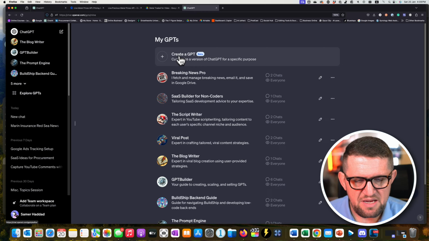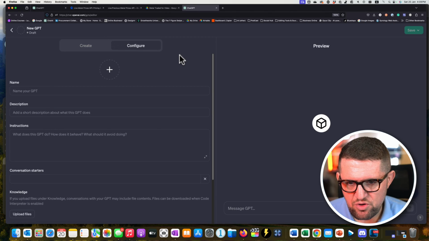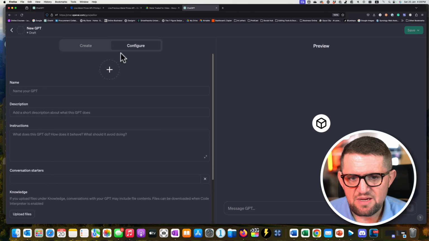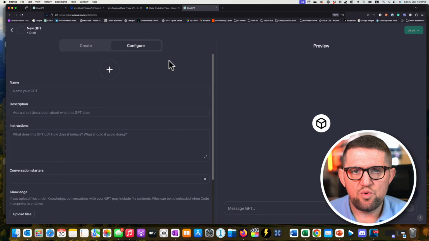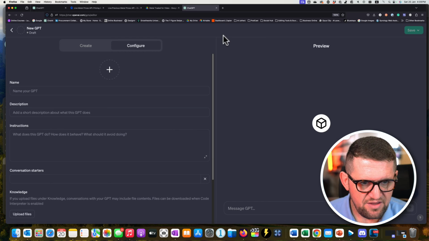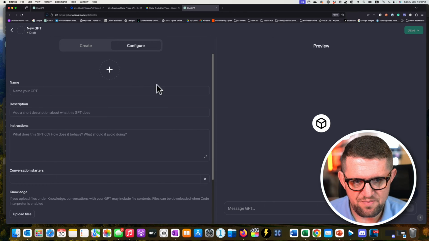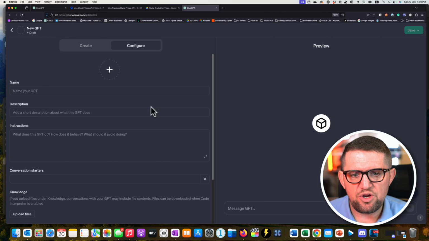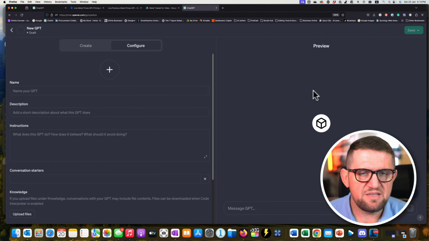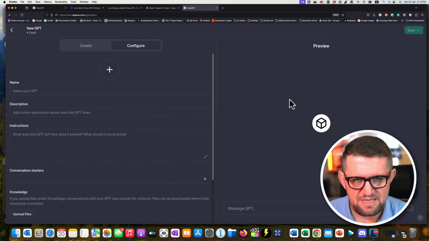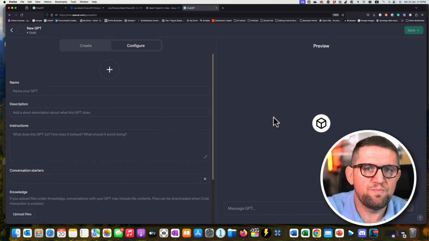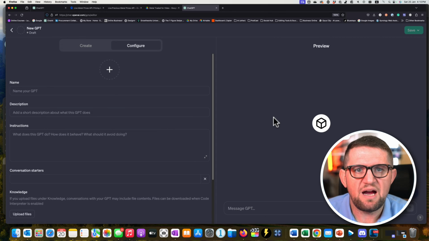So let's start by creating a new GPT. Now we want to configure it, and there's two ways to configure it, either from the Configure tab here or the Create tab. Now, the way to understand this interface when you're building a GPT, the panel on the left here is where you customize, you create, you build your GPT, and the right part here is where you preview or test your GPT. And it's essential as you build it to really keep checking how it's performing or behaving, and if it's something you're expecting, so you can pivot or modify things.